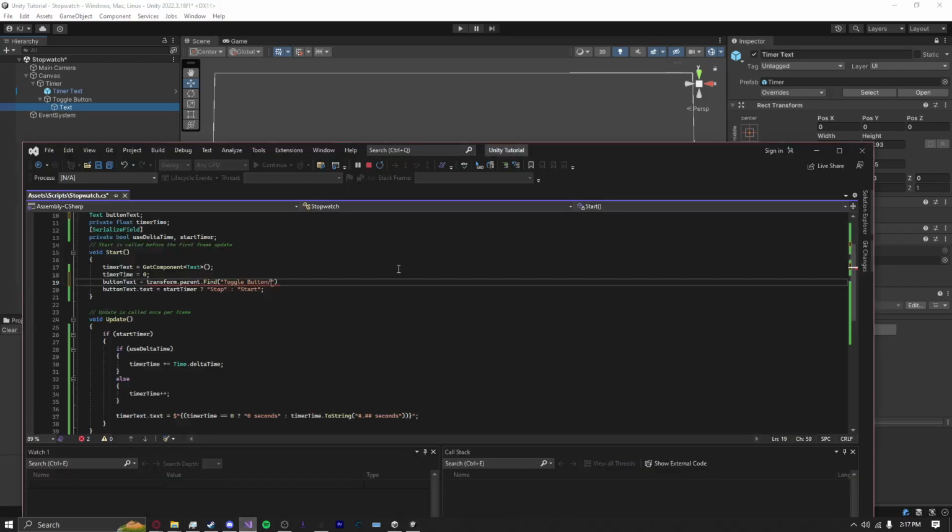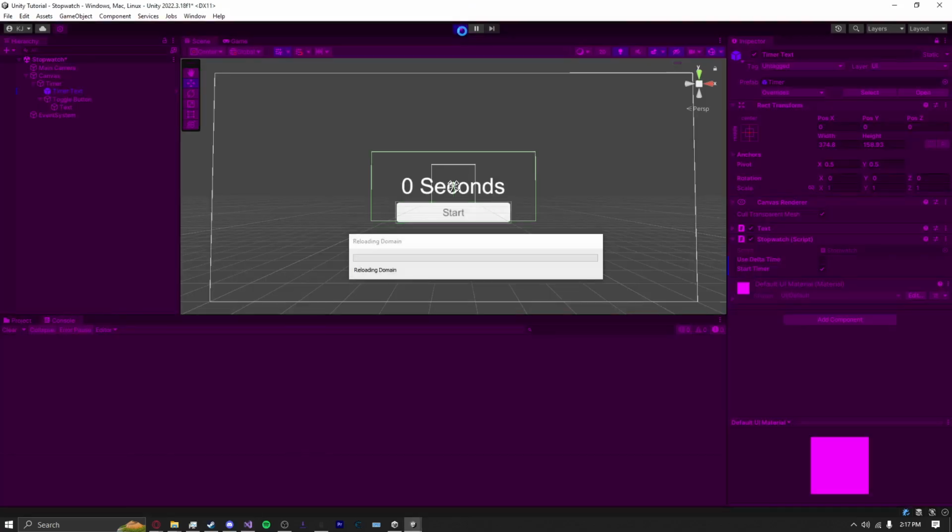You'll notice that I use / in the find method. This is because the find method allows you to look for children of children using forward slashes. You can do the same thing with the parent by using 2 periods followed by a forward slash. Why didn't I use that here? I genuinely forgot about it until I started writing this script.